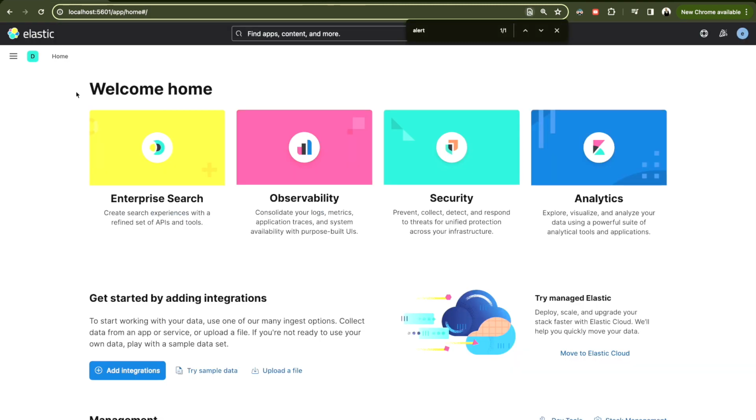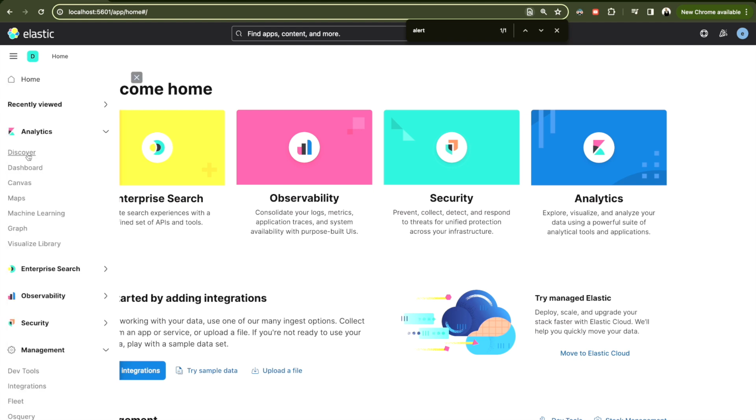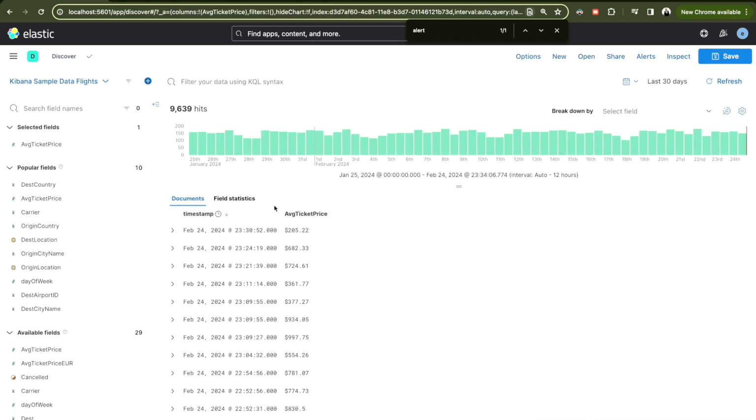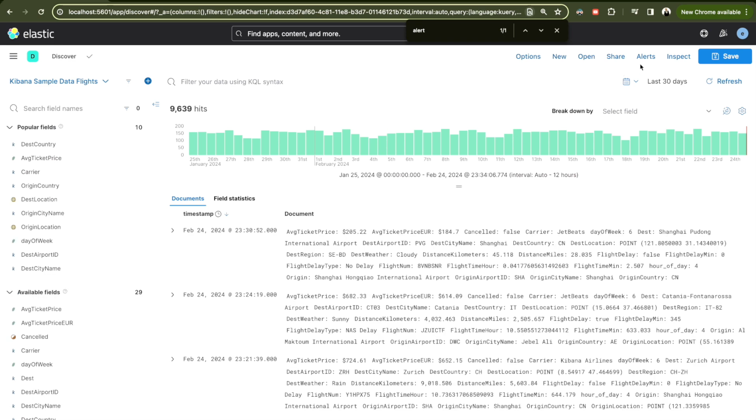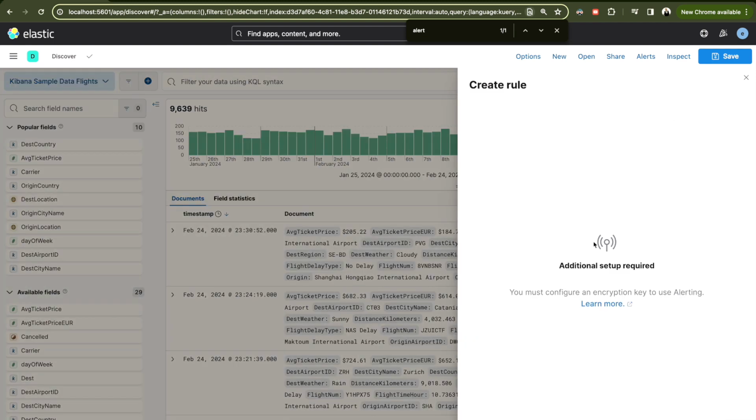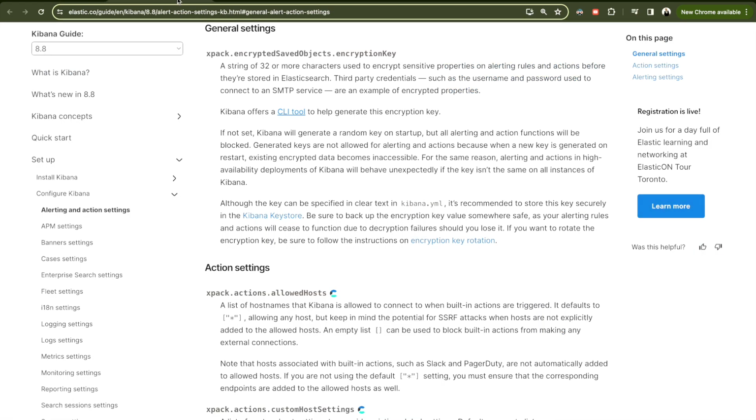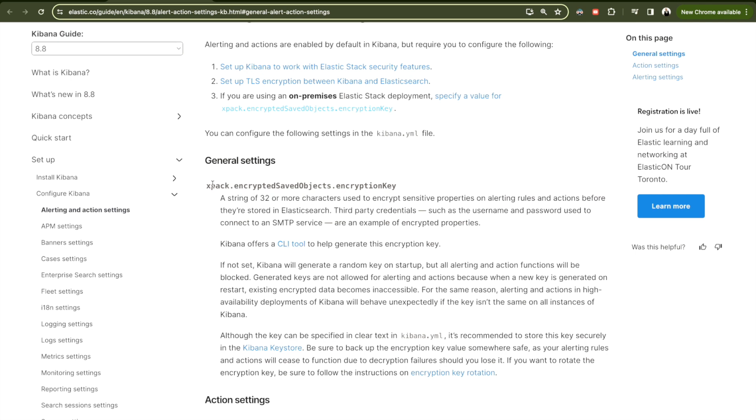So to be able to create an alert in Kibana, there are many ways to do that, but we will start with the first thing. You can see here an alert, right? And when you click on create alerts, you see this additional setup required. During the exam, you will not see this because your environment is ready to use. But if you are deploying a local environment, Elasticsearch and Kibana, to practice, you will see this. To solve it, we are missing this, and we have to add this configuration to Kibana.